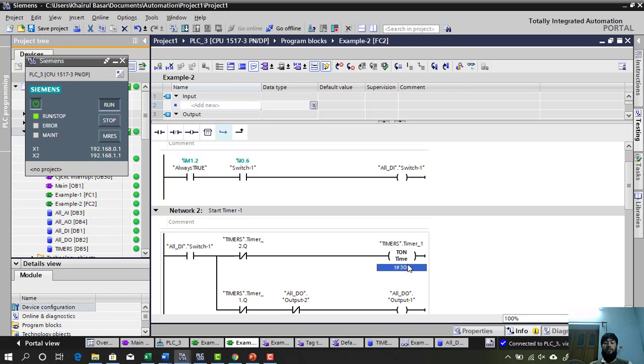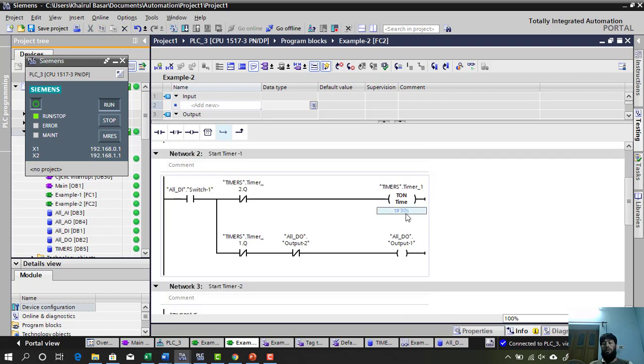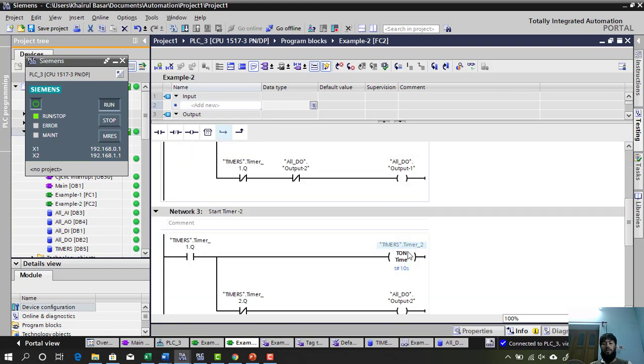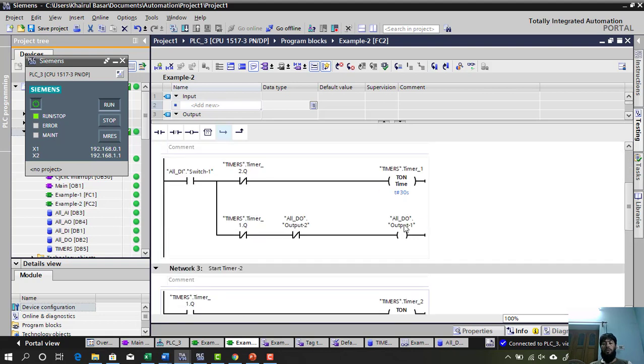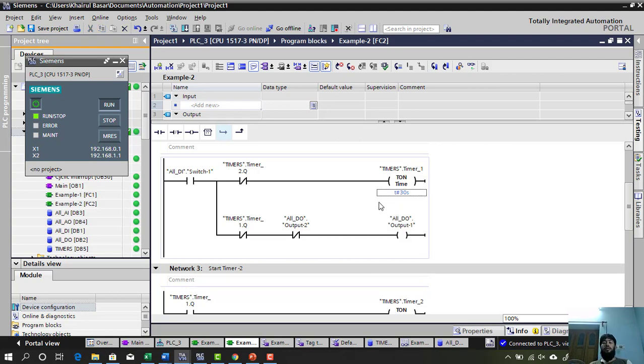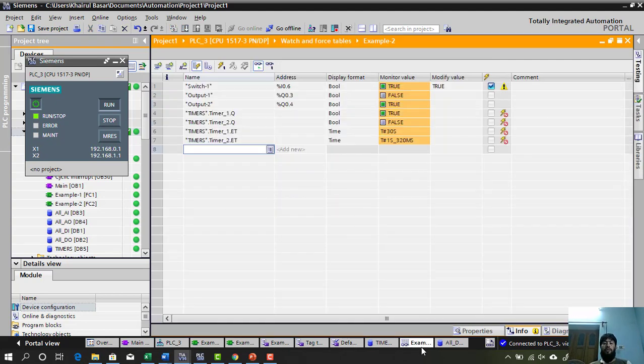Instead of giving a hard-coded 30 seconds, in programming language we call giving a direct value to any instruction hard coding. Instead of hard coding the timer's value like this, we can give a variable here, and select the data block and then the variable name. In that way we can change the variable value from here.